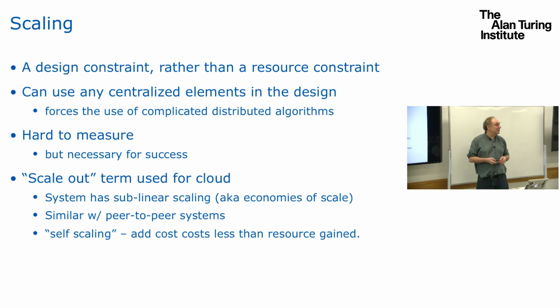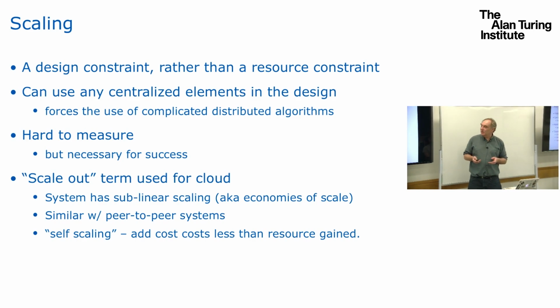There are other systems that self-scale. One example is peer-to-peer systems that can work very, very well. So you just add more peers, you get more capacity in the system. The most famous example of a peer-to-peer system is probably the internet. The internet is not one network provider building a global network. It's just people plug in more stuff to the internet. Many homes now don't just have a router and a computer. They have maybe a little network in the home with multiple devices. They're part of the internet.